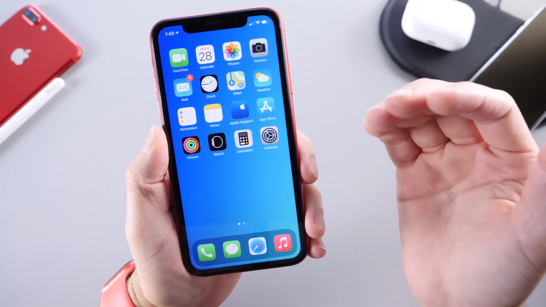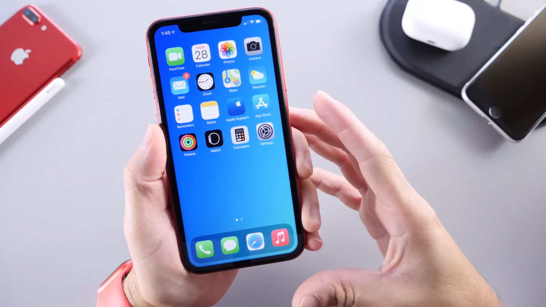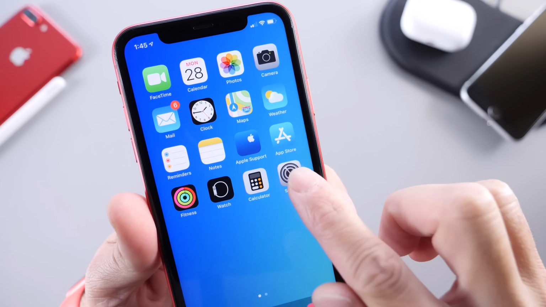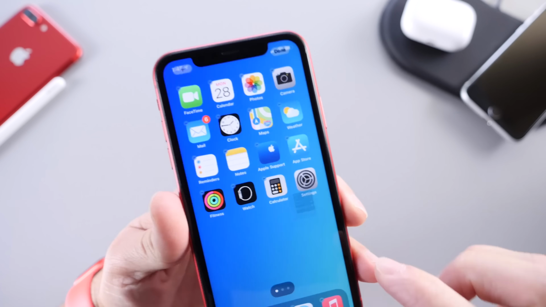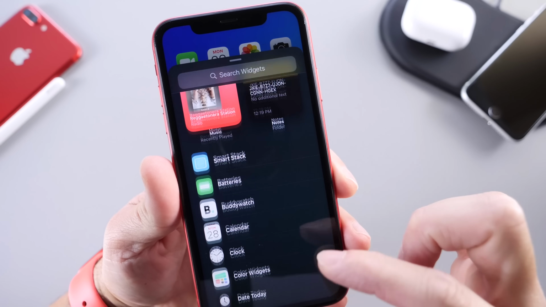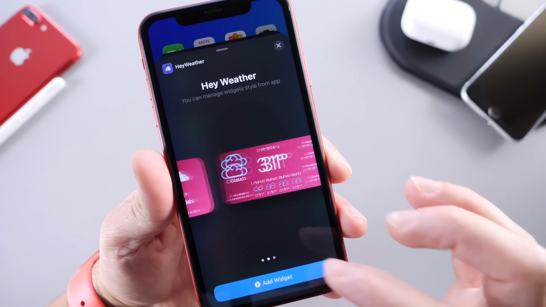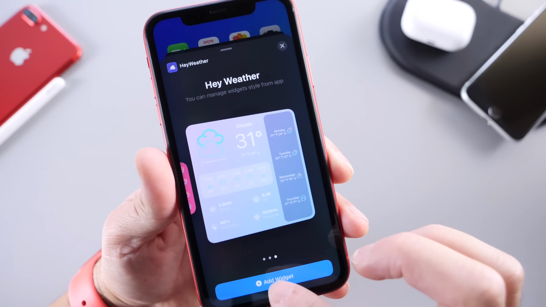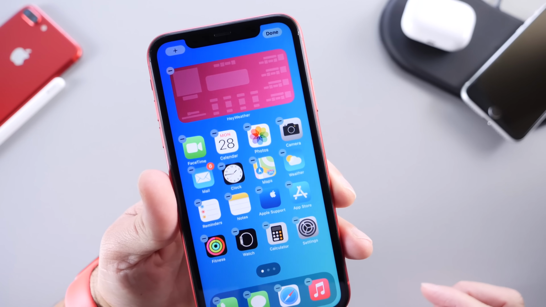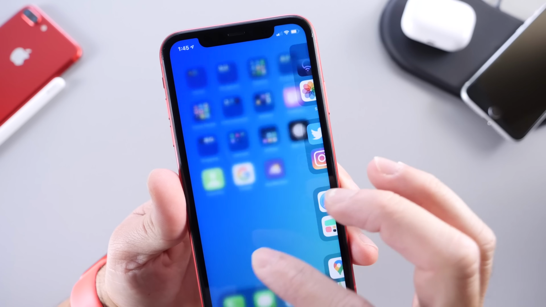Next up is a weather widget, which I'm really starting to like, which allows you to see the entire weather forecast directly on the home screen of iPhone. Once again, let's go into edit mode here to add a new widget. And this one is called Hey Weather, and it gives you different sizes, as you already know, to choose from. You have the small, you have medium, and then you have a large size. So go ahead and select the one you want, bring it to the home screen, and of course you can further customize this one in the application as well.